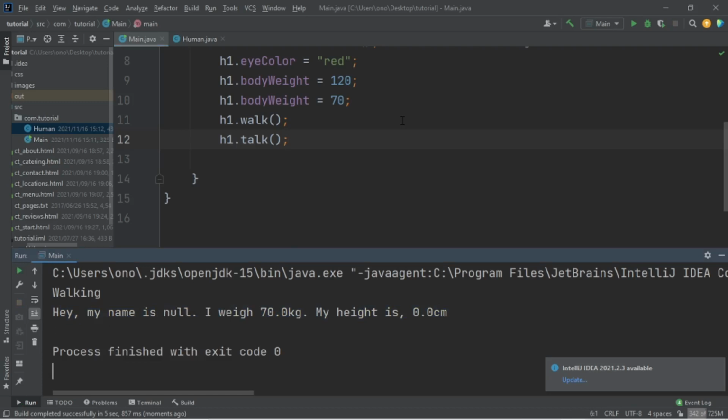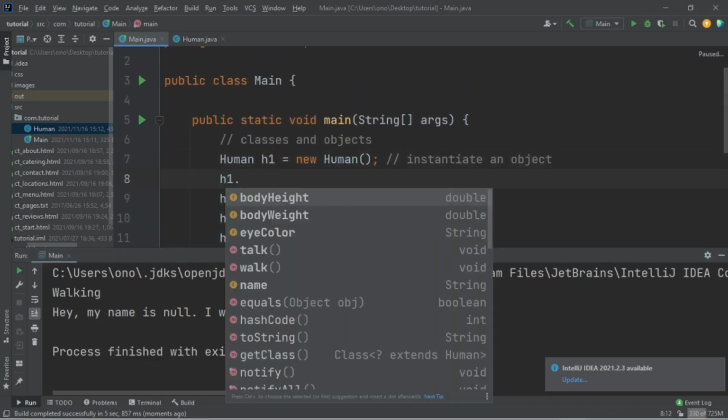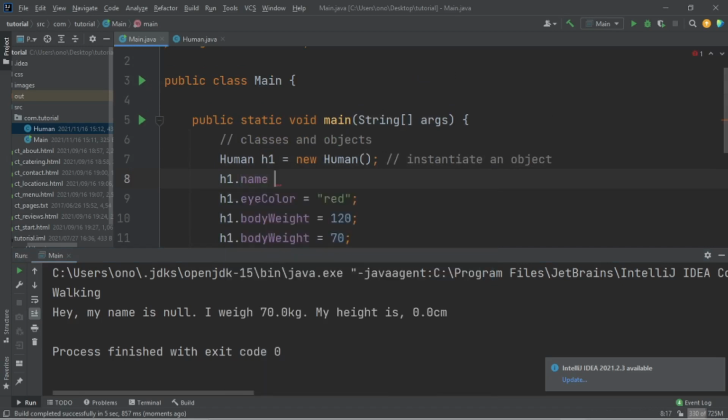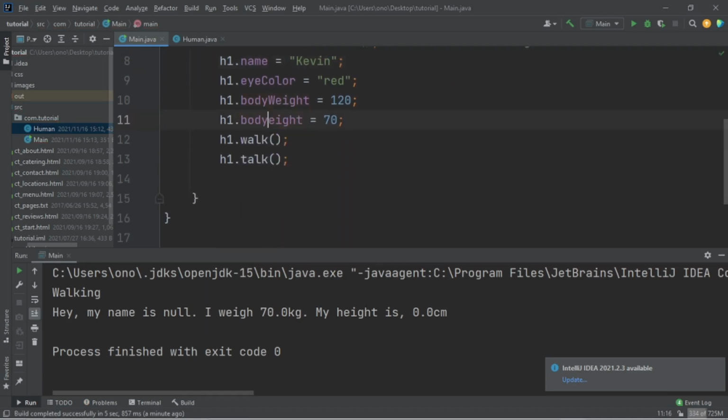The name is null because we didn't set the name of that person to whatever they're supposed to be. We can give this person a name of Kevin, just like that. And the height, we didn't set the height, right? Yeah, we didn't set the height. Okay, this can be height, I made a mistake there.